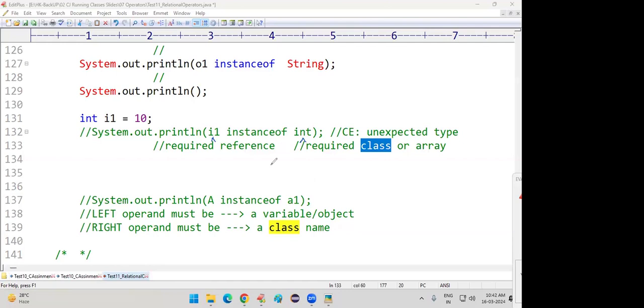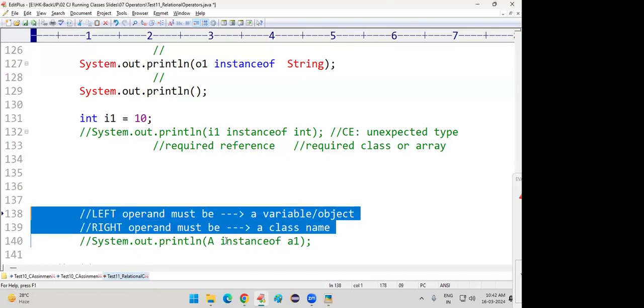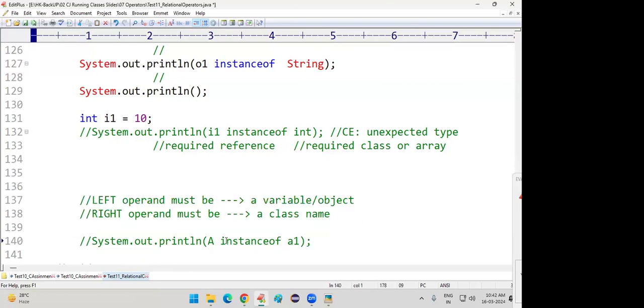Completed. Next, rule number 2. Left side operand must be referenced variable or object.